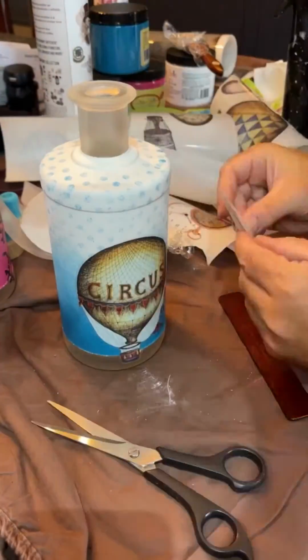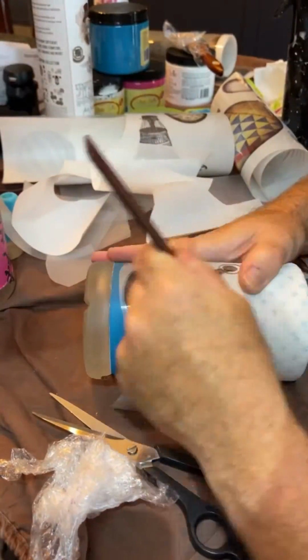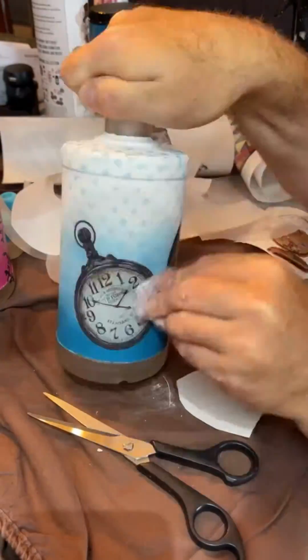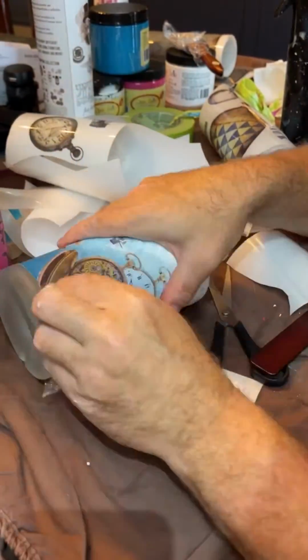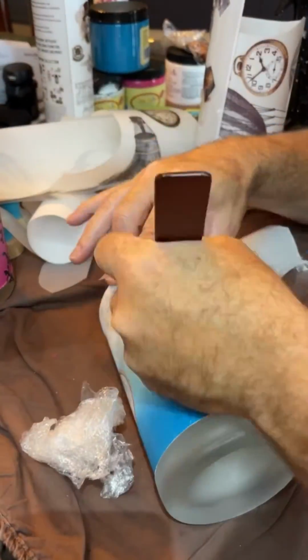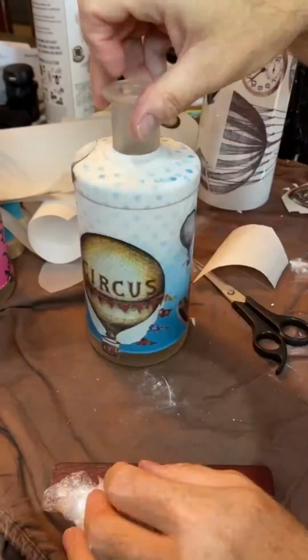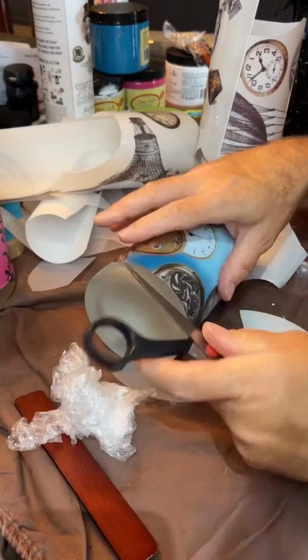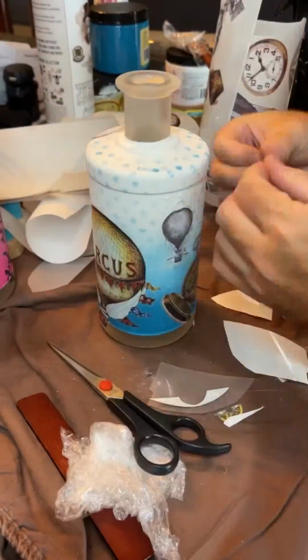So again, following the same process, cutting out the ones I want, placing them randomly, and then using the burnishing tool to get those down, and some Saran Wrap to get them nice and secure, and getting rid of the halo around the edges. And again, following the exact same process, I'll give it a top coat with Dixie Belle's Satin Clear Coat. And I'll follow that up with a couple coats of Gator Hide as well to finish it.